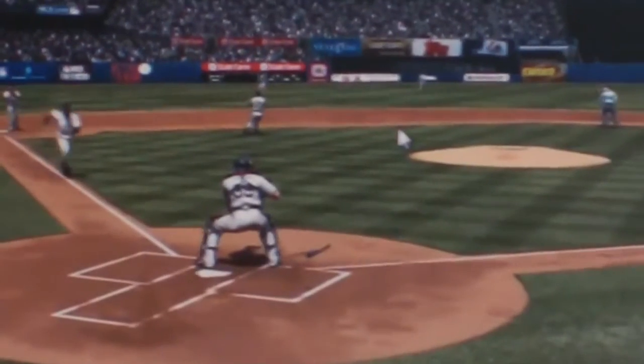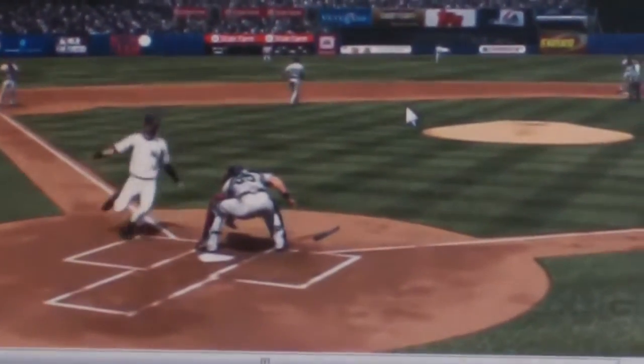When a ball is hit to the outfield, there's a delay on a fielder's reaction based on rating. Ichiro goes back on a ball instantly. Nick Swisher needs a second to figure out where the ball is headed. This is the first baseball game that puts a real importance on the quality of your defense. It's awesome if you are a true baseball fan.